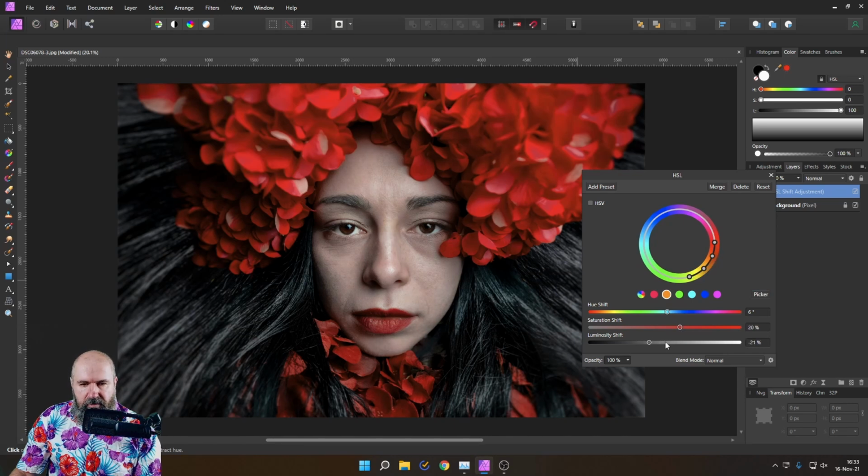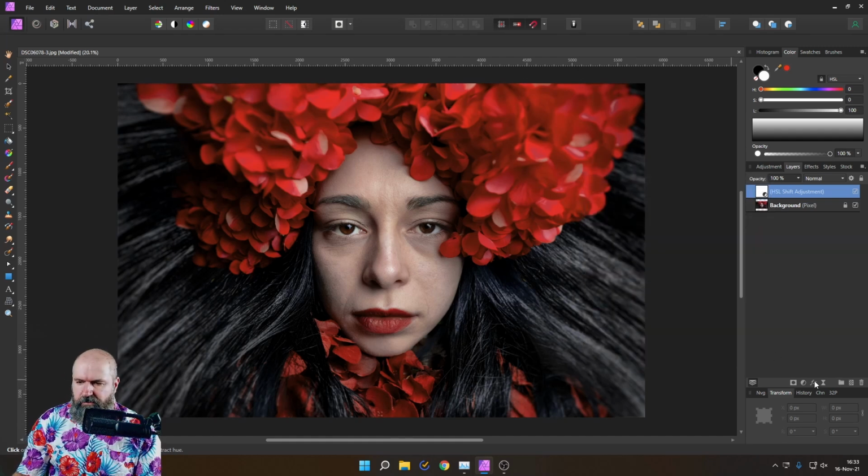Maybe also, let's see if we make this a little bit darker. You see, you can also do some crazy stuff here. I don't want to do that. Let's go like this. That's okay. Then we have some blue tones. You find them here in the shadow. Again, we can pick them like so. And then we can adjust this a little bit, like for example, so. That looks pretty cool. Desaturate a little bit. Make it a little bit brighter, and that already looks pretty cool.